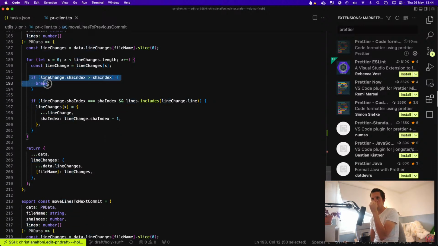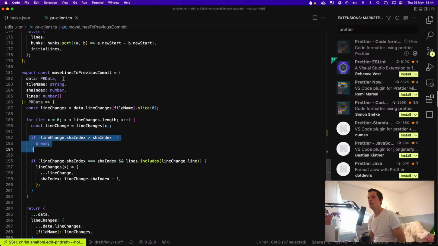Yeah, so what's happening now is that I think we need to change this to not be lines and rather be hunk. Because if we actually move hunk to previous commit, that's what we're actually doing. And what you can do later is split hunks up. That's a concept in Git, to split up hunks. So you would never operate on lines, you will always operate on hunks. It's just that the minimum version of a hunk is a single line.